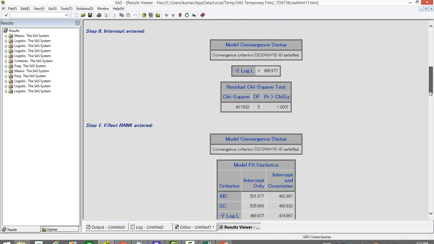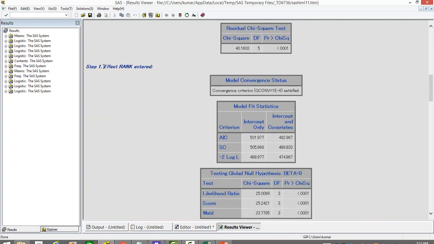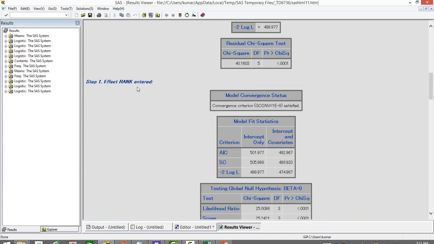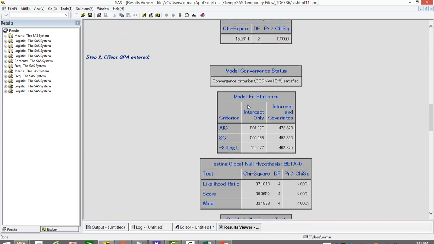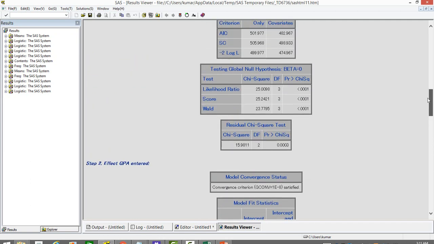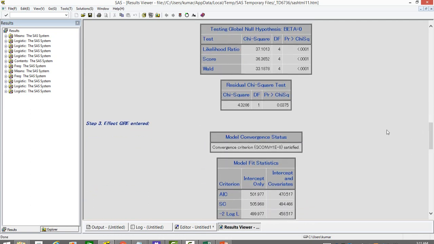In step 1, only the first variable is used. Rank is used. By the way, the most important variable will be entered first. In step 2, GPA is used. So you have rank and GPA in the model now. In step 3, GRE is entered. So now you have all three variables.